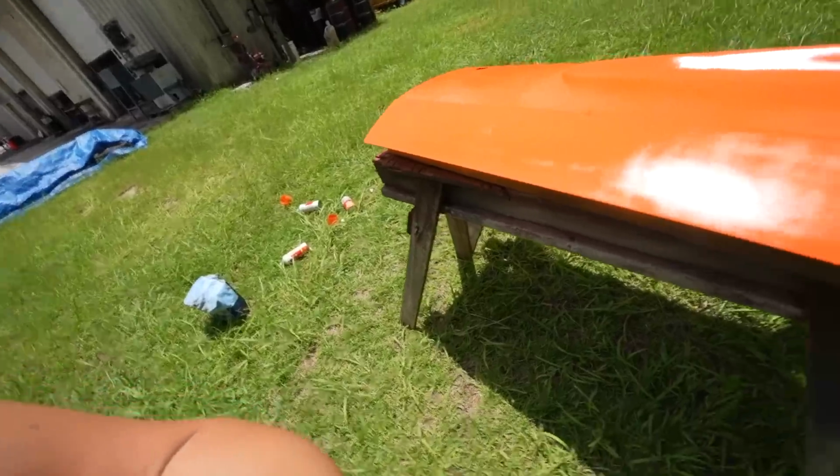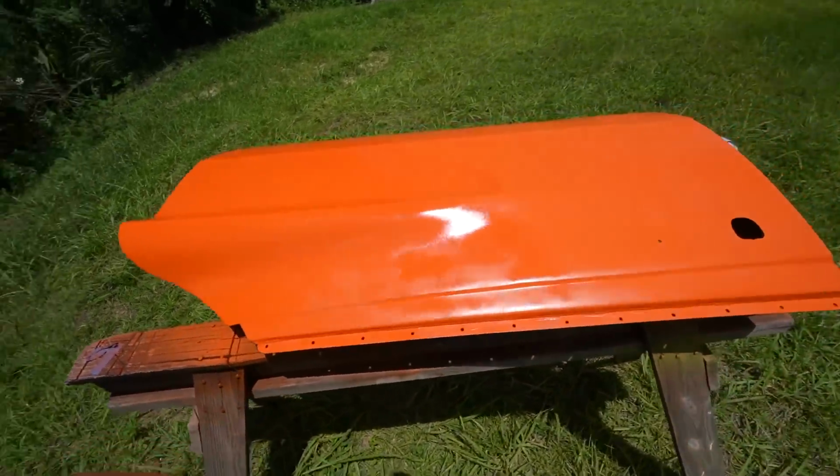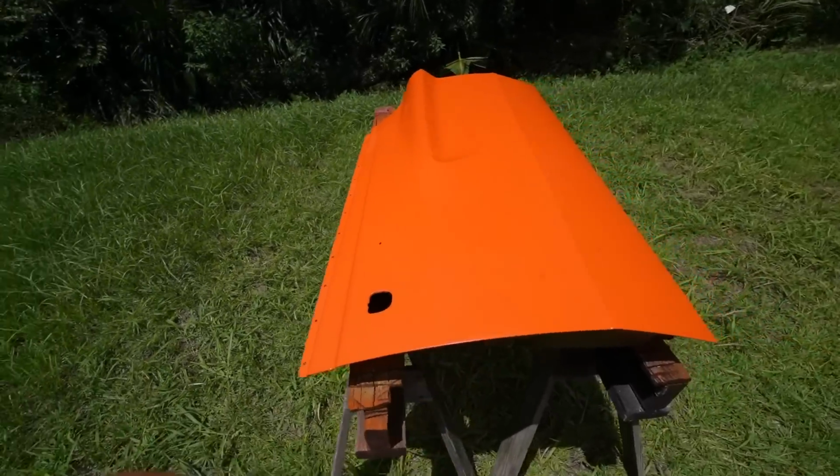My goal is for the door to be orange. Well, I thought I had 3 cans of the gloss Rust-Oleum orange, and I actually only had 2. I was planning to do at least 1 more really heavy coat on the door, and I went to pick up the last can and it was gloss clear. So it is what it is. I already knew I'd want to redo this anyway. I'm gonna let this last coat dry out here. Should dry decently fast, and then we'll hit it with the clear.